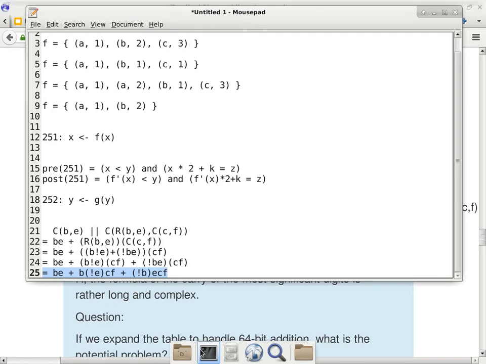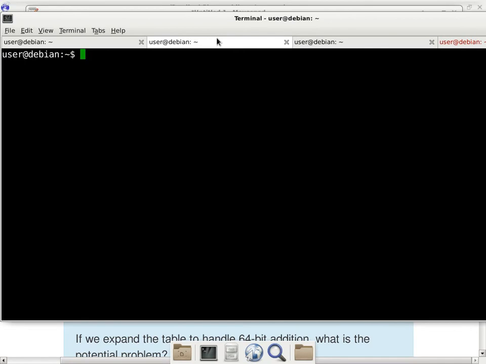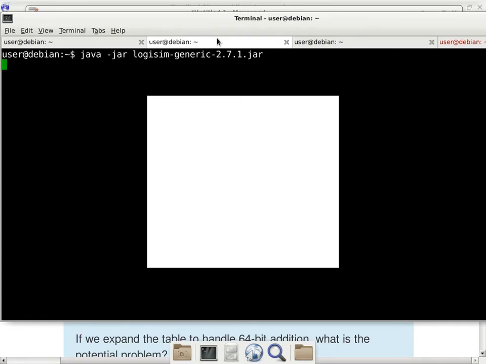Okay, so I'm going to start with the program, which is LogicSim. I have to start it this way because I'm using Linux. It doesn't have a shortcut to do it. If you install that LogicSim program in Windows, I think it does give you an icon you can double click. But you can always start it up this way as well in Windows.